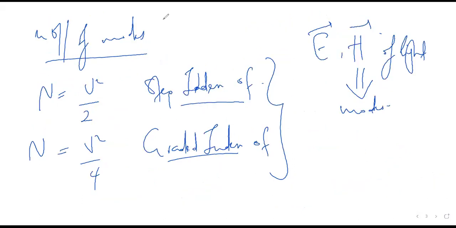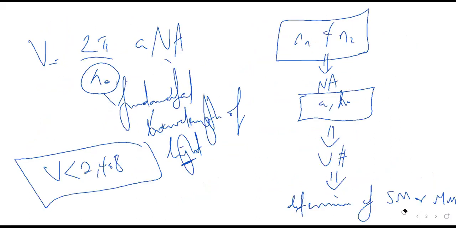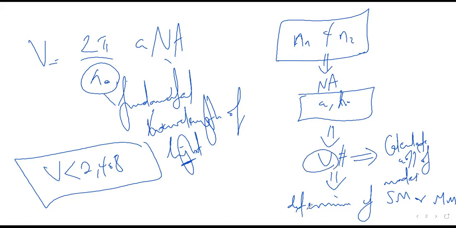Now, if you are given a step index optical fiber, calculate the number of modes that can be propagated in that optical fiber. You use this formula, where V is the V number. From our calculations here, we are given N1, N2, find the numerical aperture, then given A and lambda, find the V number. From here, we are also going to calculate the number of modes. So you use that V you got here to calculate the number of modes.